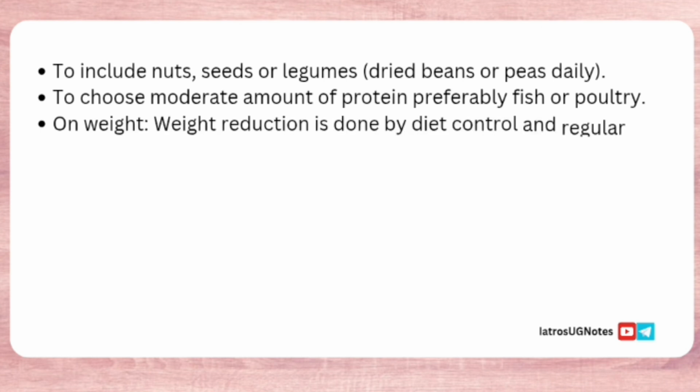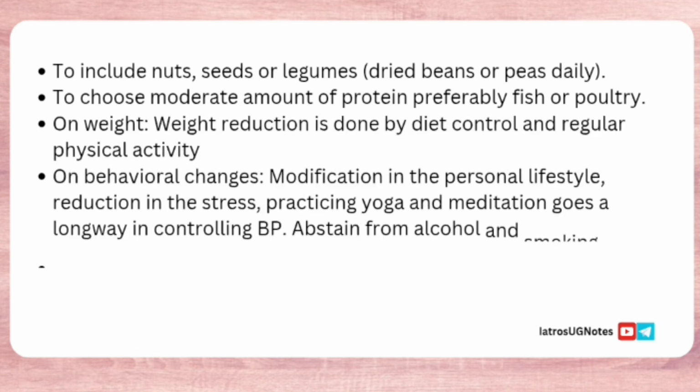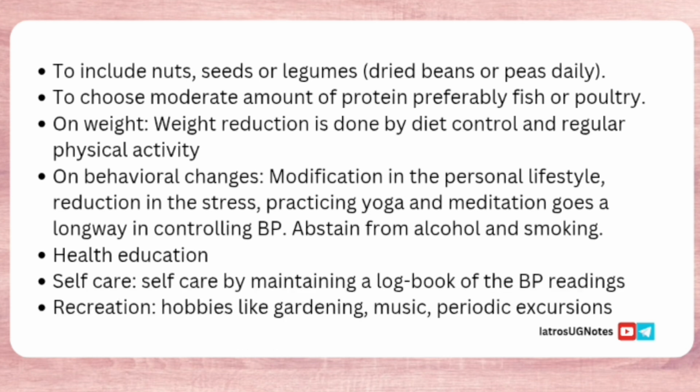On weight. Weight reduction is done by diet control and regular physical activity. On behavioral changes. Modification in the personal lifestyle, reduction in the stress, practicing yoga and meditation goes a long way in controlling BP. Abstain from alcohol and smoking. Health education. Self-care by maintaining a logbook of the BP readings. Recreation. Hobbies like gardening, music, periodic excursions.